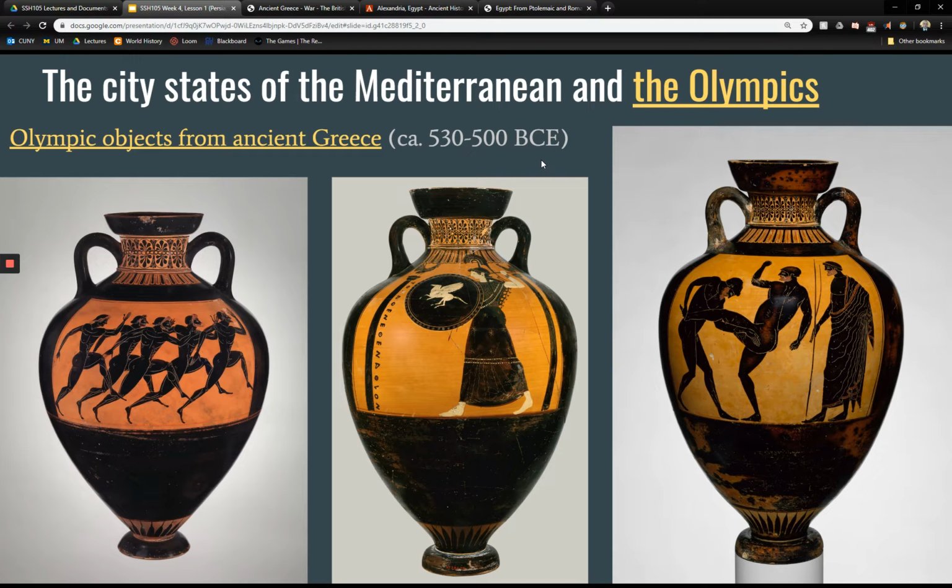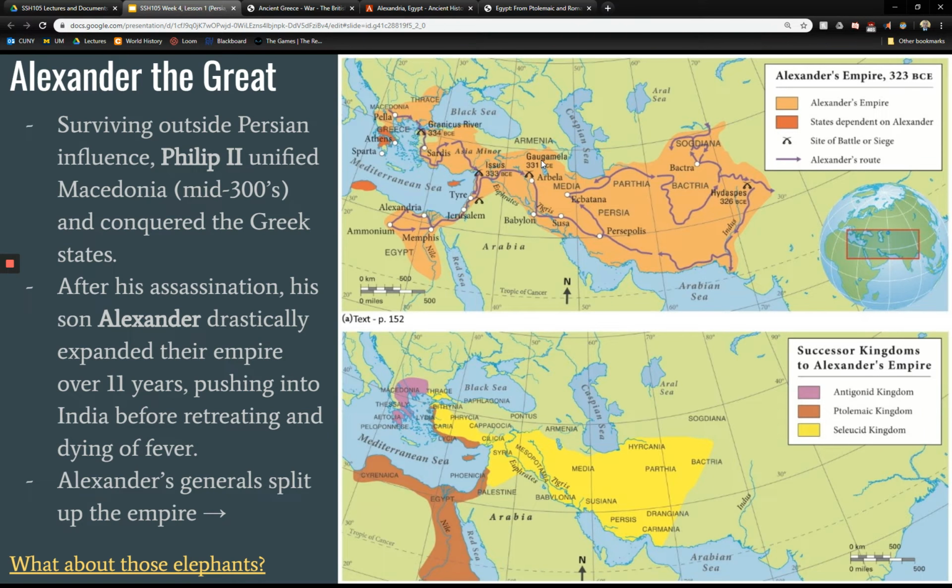So while Persia's invasion does unify Greece politically, for at least a period of time, both early and late in the Persian Empire, and kind of throughout it, I guess you could say, the evidence of a common culture is also there to facilitate that unity over time. Let's jump to Alexander the Great. And yes, I know I'm only giving the Persian Empire here a few minutes of our time, but that's the way it is. I'm also only going to give the Greek Empire a few minutes of our time.